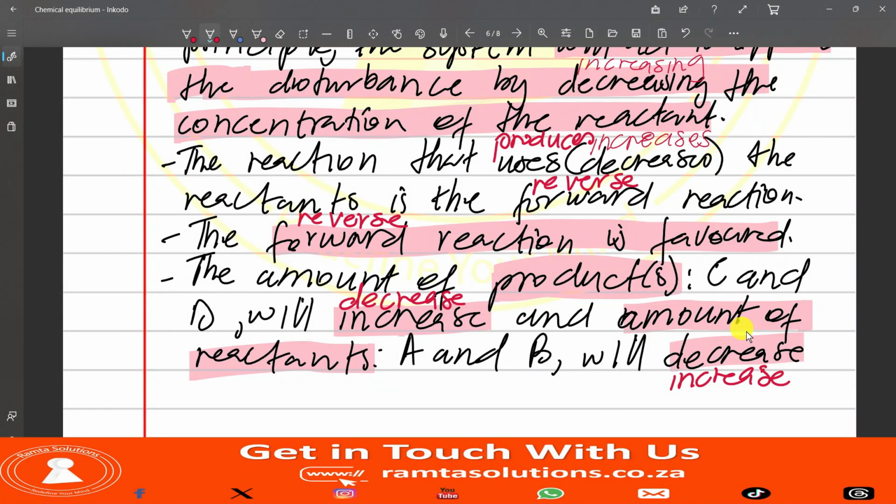Do you guys see what you're doing? You just change the relevant words here. Okay? I didn't want to repeat everything by writing it down. It's going to take forever, but this is what we do. We just use the opposite. Hence, the wording in red highlights when the concentration of the reactant is decreased.